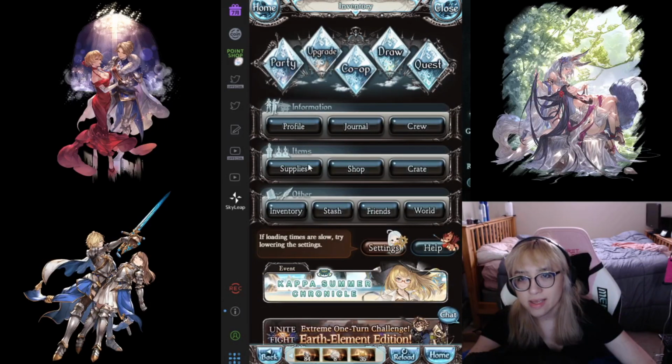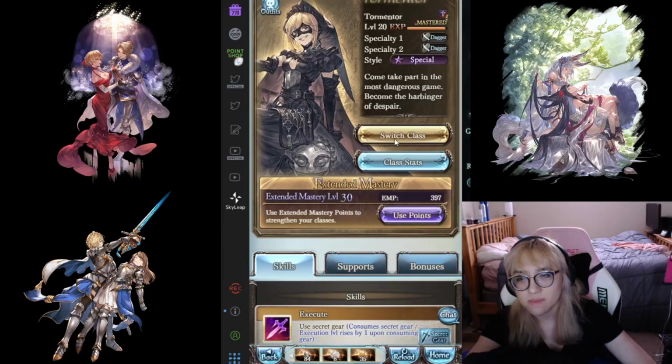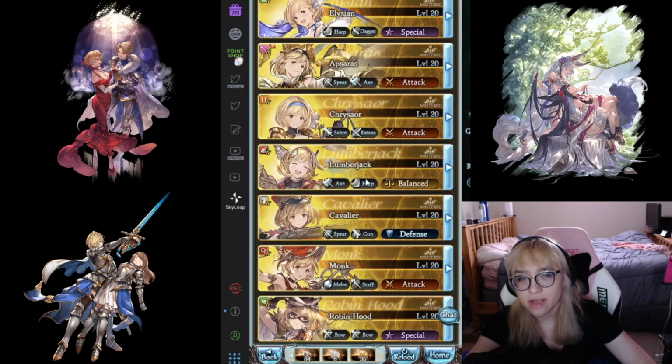But if you don't want to run Monk, another option besides Monk is, I think people have said that they've been able to clear this with Lumberjack as well. That makes a lot of sense. Lumberjack gives you a lot of sustain, a lot of debuffs, a lot of buffs to the team, that kind of thing.